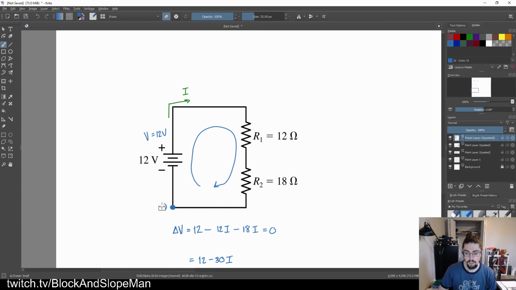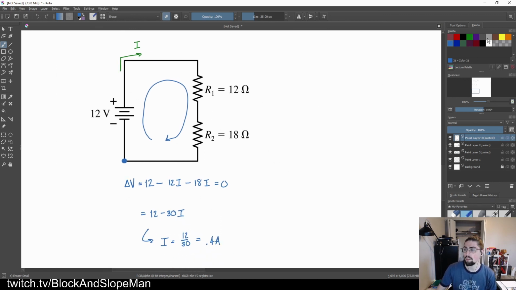Absolutely. So now we know what the current needs to be. So now all we have to do is take that equation that we just had and use it. That equation being P is equal to I squared R. I can't use delta V squared over R, because if I plug in 12 volts over 12 ohms, that's assuming that there's not a second resistor. It's not accurate. So we have to make sure that if we're using that equation, we're only looking at the potential difference over one resistor at a time, which makes this the easiest equation to use.